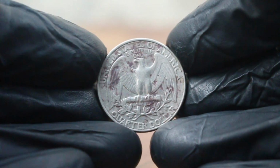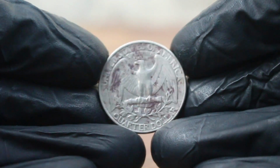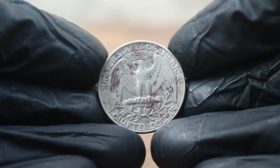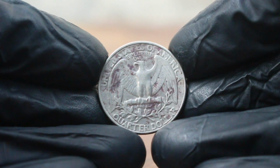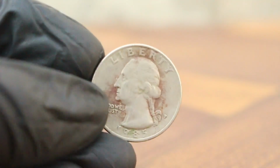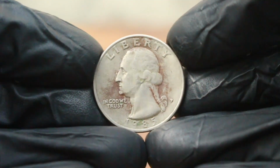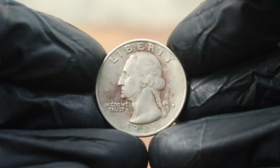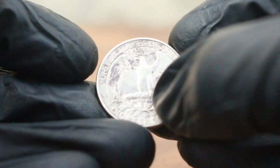But that's not the only reason this coin is valued so highly. The 1985 P Washington quarter also has a few notable error varieties that have been documented. Among these, the most famous are the double die errors, where slight doubling of the date or lettering is visible under magnification. These errors are sought after for their rarity and the story they tell about the minting process. Though not every color-shedding coin will have these errors, when combined, the coin's value can easily reach extraordinary levels.